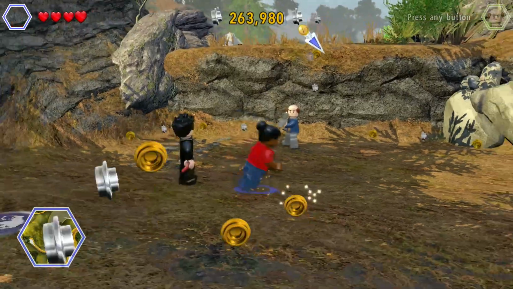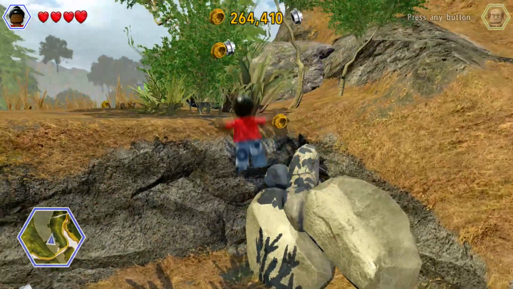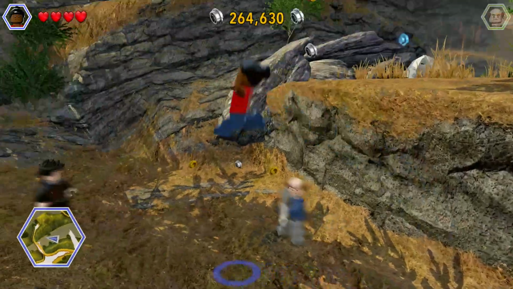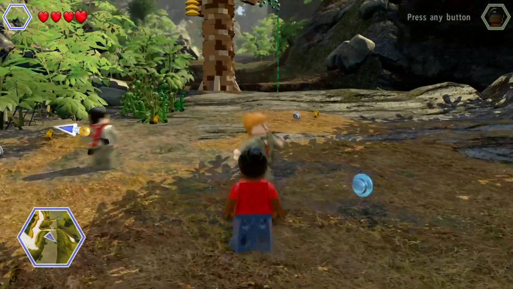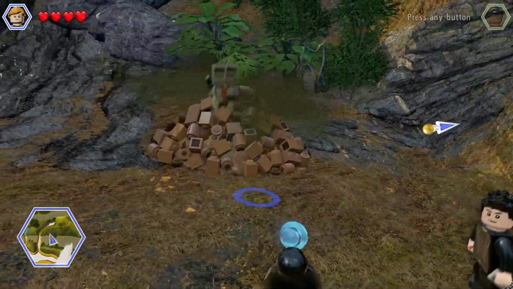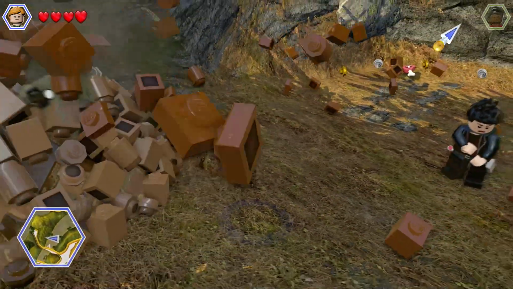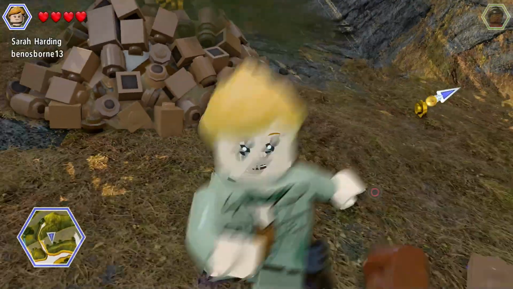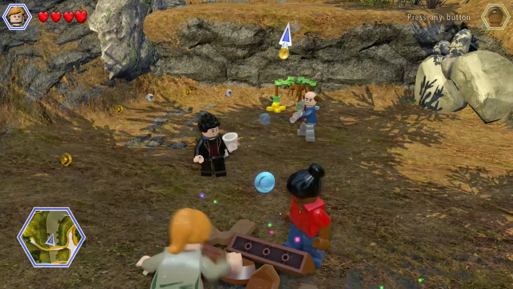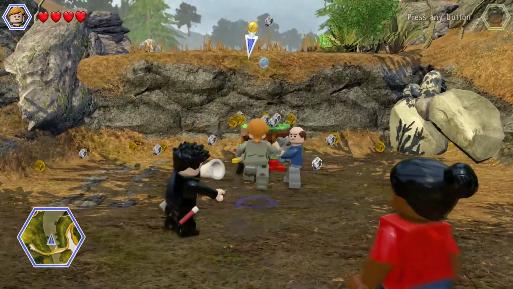Alright, so now we need Kelly Malcolm, I think. She doesn't seem to want to get up there. Ew! Ew! Yeah, Sarah Harding will do it. There we go. Let's quickly build that. Alright, nice! Okay, then we should progress through the mission now. There we go.